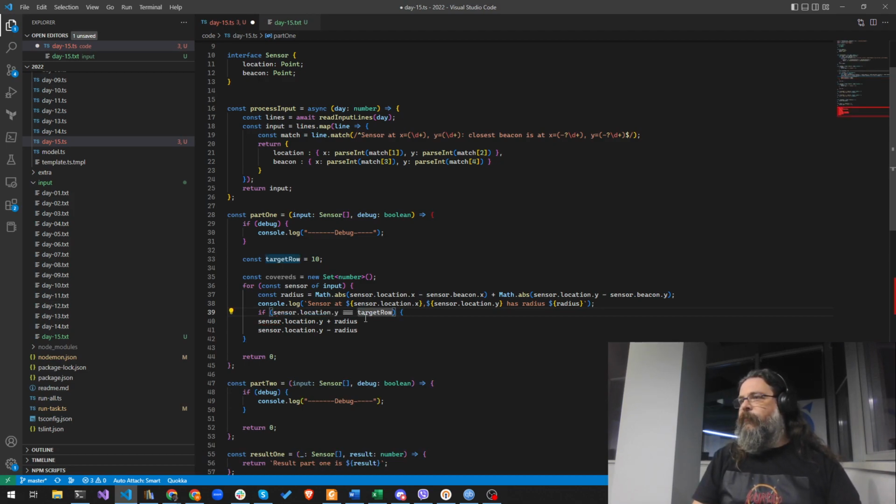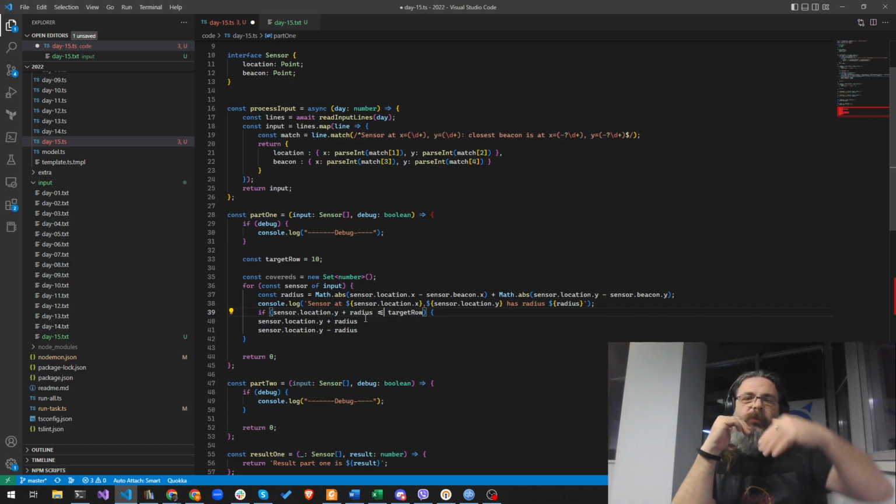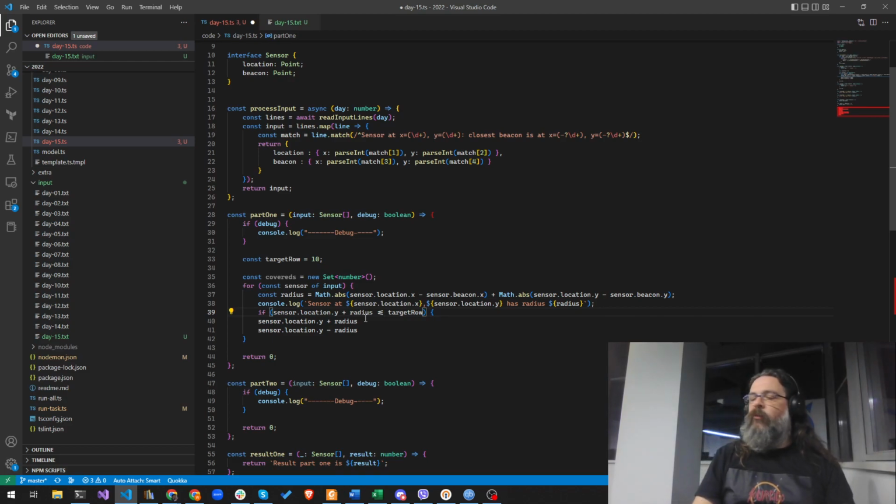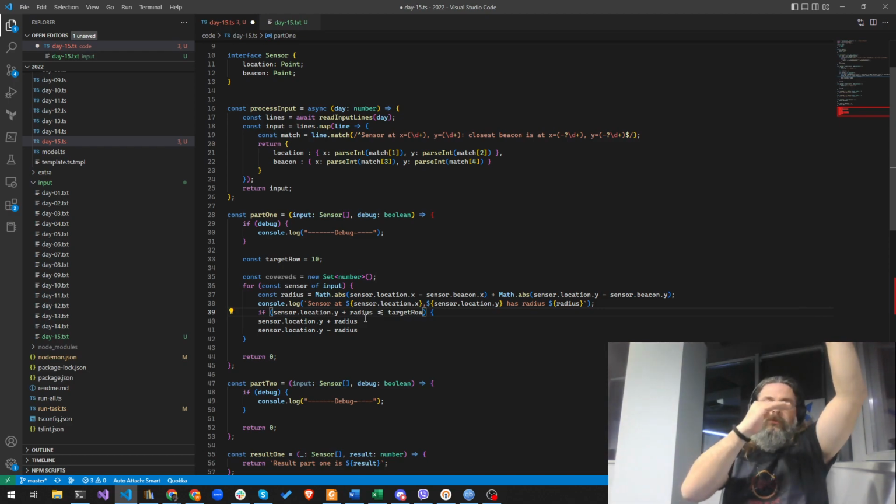we know that if y plus radius is less than the target row, that means that we are above it. We are way above it, and our radius does not reach the target.